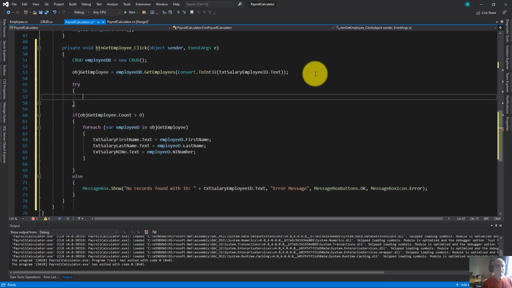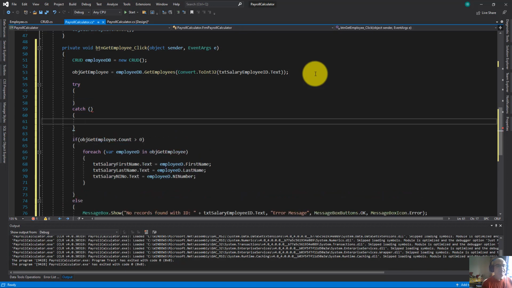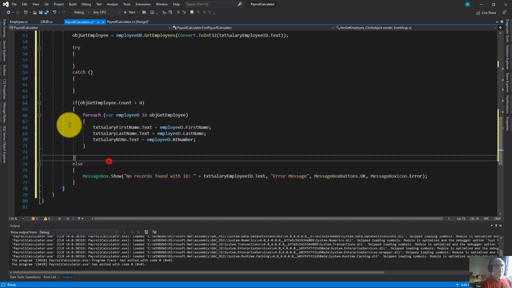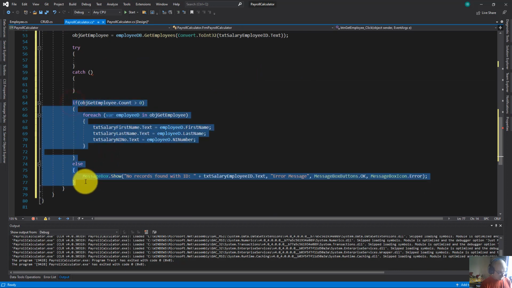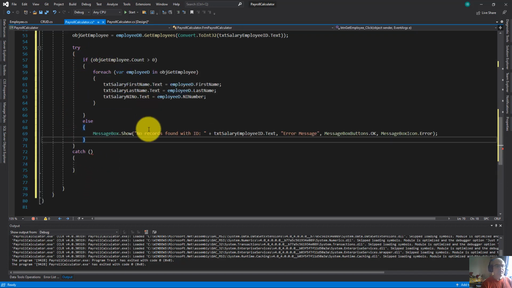All right, and I think it's a good idea to put all these statements inside the try catch exception block, in my opinion. I'm going to use here catch, parentheses, curly brackets, and let's select this and let's cut it and put it here inside the try block.